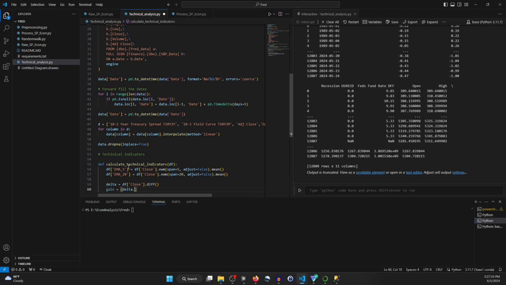And this one should be the delta greater than 0. And we're going to have to put a rolling window in here. And the window, I'm just going to use 10. Okay, so let's copy this. It'll be easier to change it.